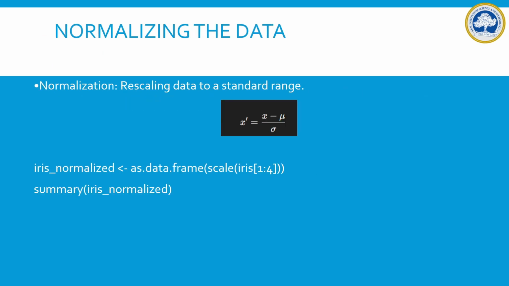Similarly, normalizing the data is also one of the data cleaning processes. Under the normalization process, we rescale the data to a standard range, which is 0 to 1. Why are we interested in scaling the data to the standard range? Normally in any dataset, different variables could take different range values. Those different range values are a problem for classification or prediction using machine learning.